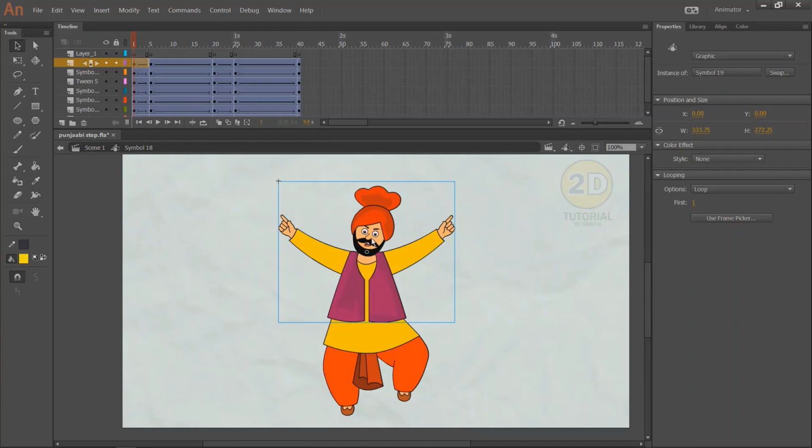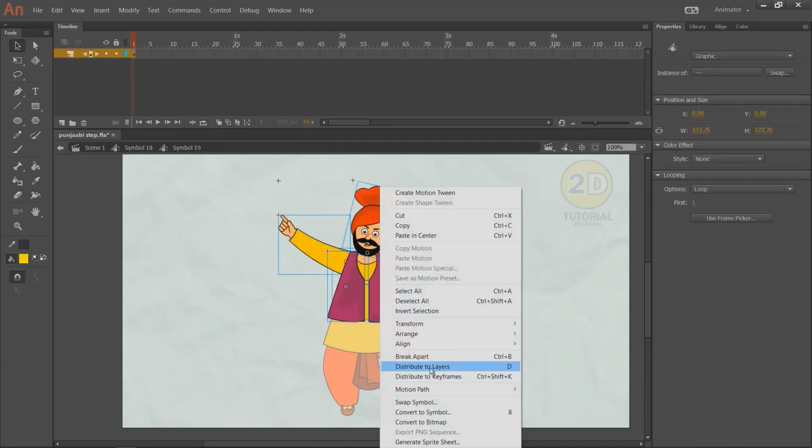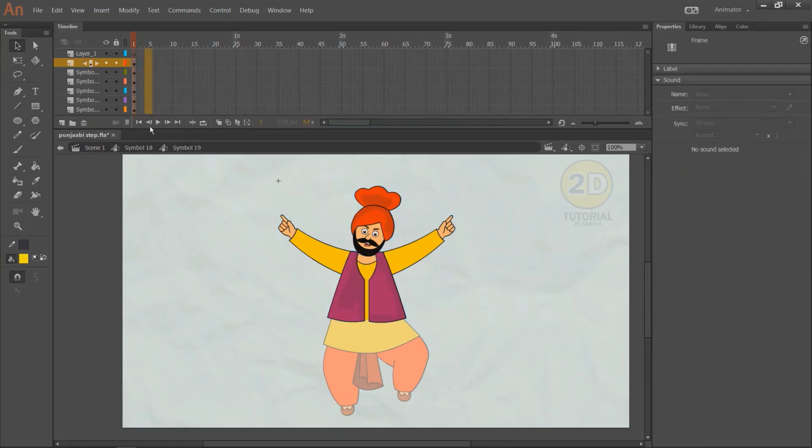Now let's go inside the body symbol and distribute it to layers. And here we will do the up and down animation to the shoulder and the hand.